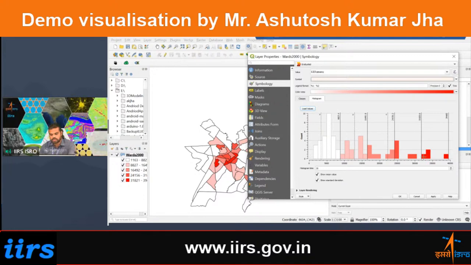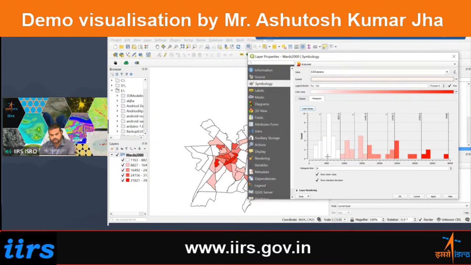So here, polygons 1, 2, 3 and 4: only 4 polygons have the darker tone we are trying to show. It's very difficult to differentiate between these 2 colors, but if you try it yourself, you'll see there are only 4 polygons falling under these categories.